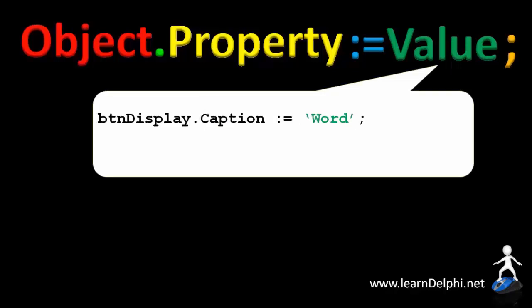Some properties are assigned alphabetical character values. An example is the caption property. We refer to these values as strings. The string value is enclosed in inverted commas. This statement assigns the value word to the caption property of the button. String properties can also get their values from the result of an expression, like joining two separate strings. In this example, we use the plus sign to join the value 2 with the value words.